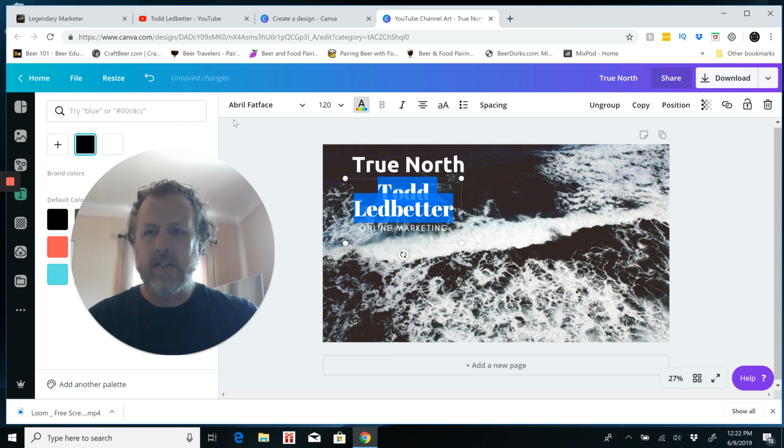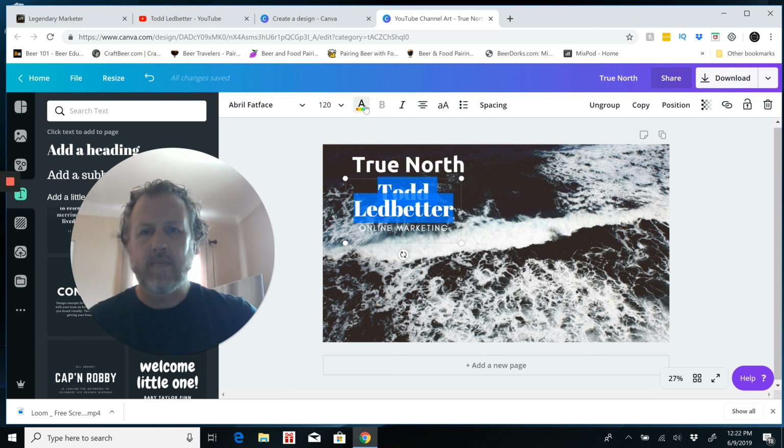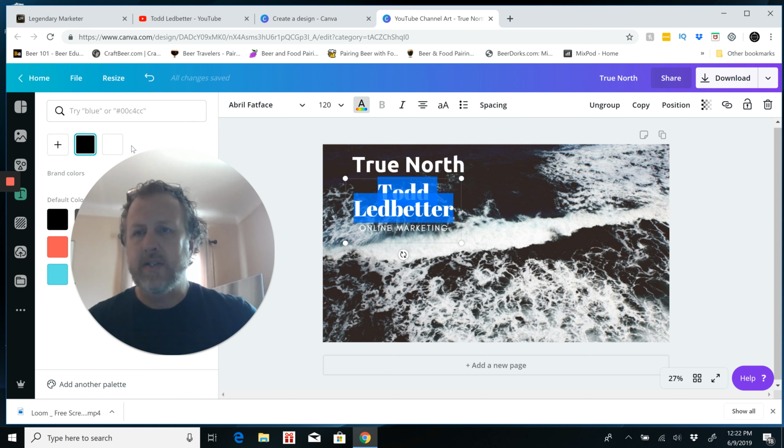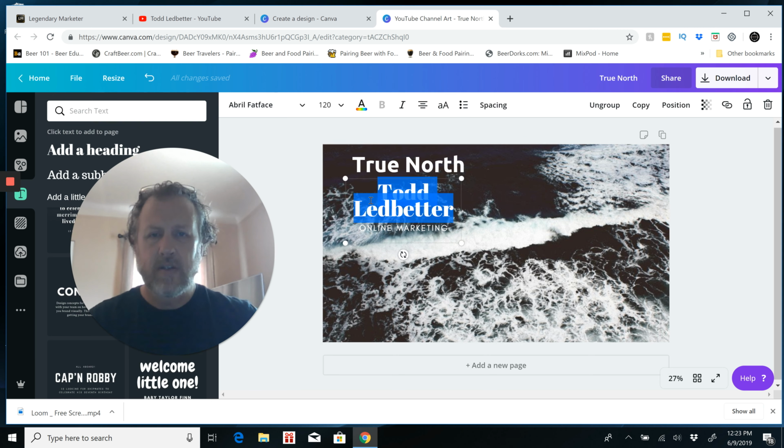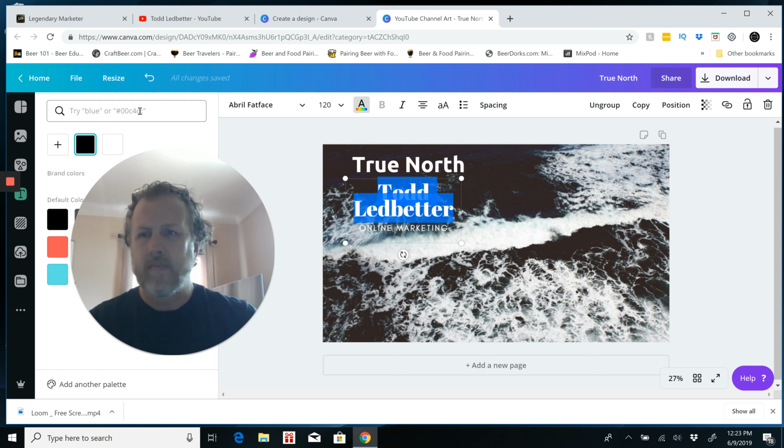Anyways, you can see how simple it is. And then also what's kind of cool is that they have this resizing button too. Well, that didn't change. Let's get that to white. There we go.